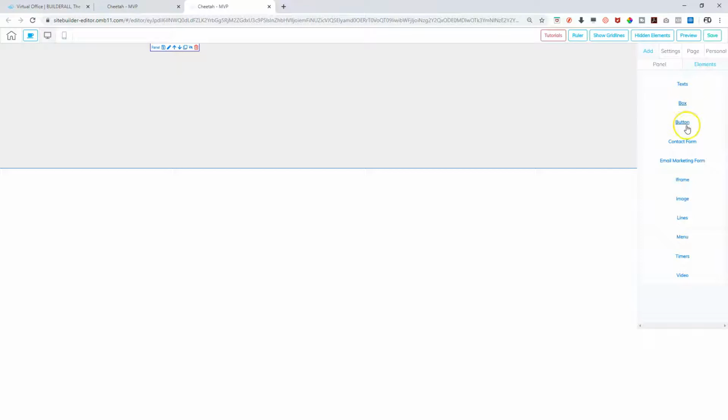So there's text, there's boxes, buttons, contact forms, and email marketing forms. Now the difference is the email marketing form is a very popular form that's going to house or help create list and manage your list, okay? So in order to use the email marketing form, you have got to use the application in the back office called Mailing Boss. Go in there, do a separate tutorial watch on that because it's pretty extensive, right? And once you learn how to create forms and lists, right, you can come in here and then kind of connect the list so that you're capturing information from your website.